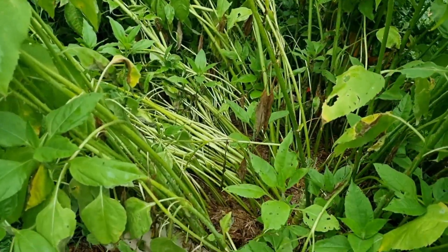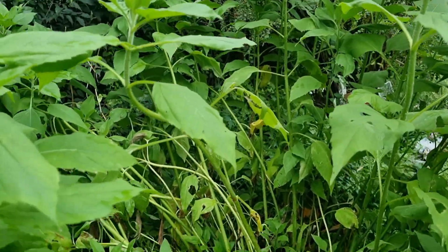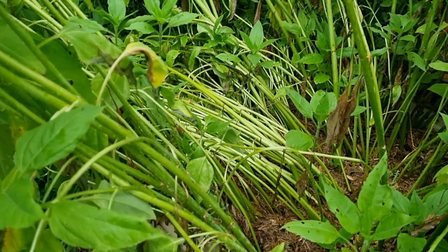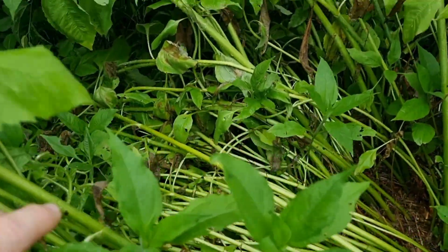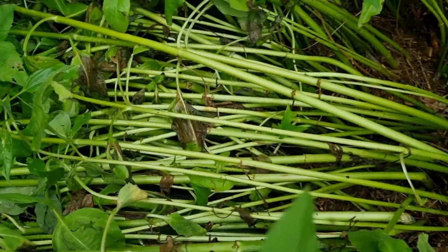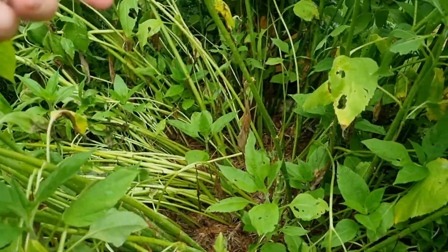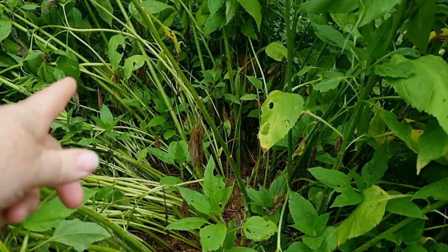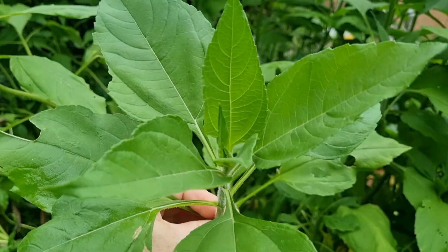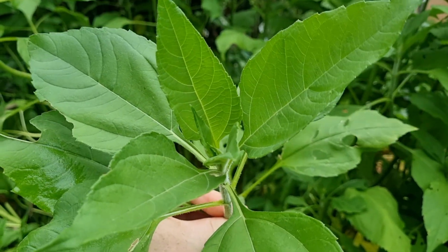I had a feeling this was going to happen. These are the Jerusalem artichoke plants, and as you can see most of them have started to flop over. These plants can get very tall and top heavy. All you need is a bit of wind and they collapse over like what you're seeing here. I'm going to have to prop all of these up by creating a frame maybe of wooden stakes and corralling it with some string, because I'm planning on using these stems as the foliage for my bouquets.